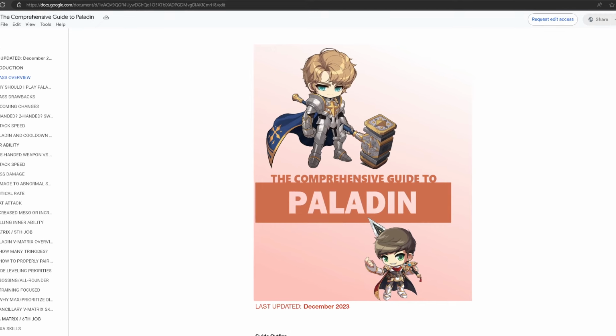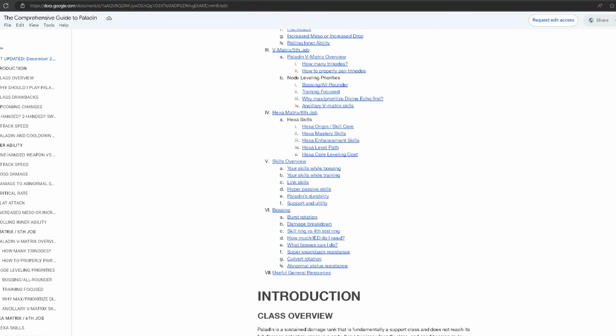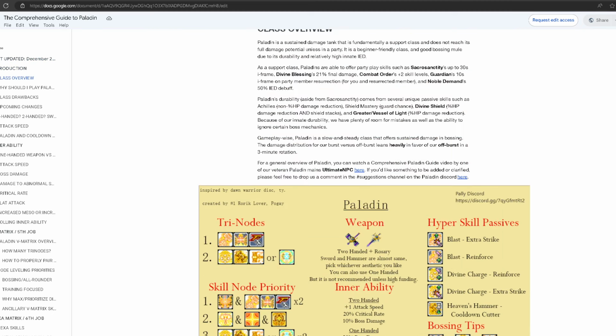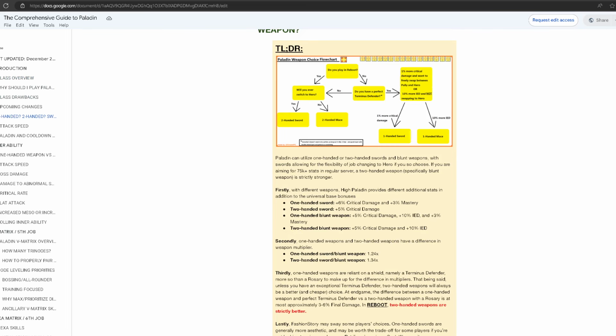All right, cool. So this is, in my opinion, the holy grail of how to play a Paladin. As you can see here on the Google Doc or the PDF that I found, it was updated in December 2023, so it should be up to date as far as I know. There's a ton of stuff in here. I've messed around with the Paladin class for quite some time, and I know quite a bit about the class, and I was learning a lot from this guide. So I'm sure for people that are new, it might even be a little overwhelming. But the good thing is it does explain everything really well.